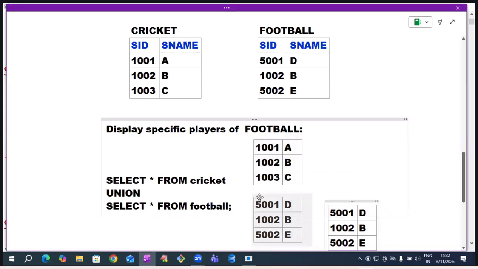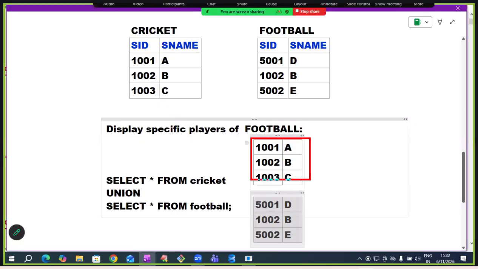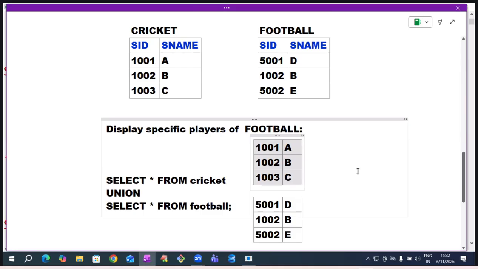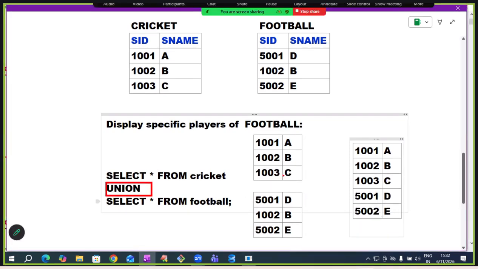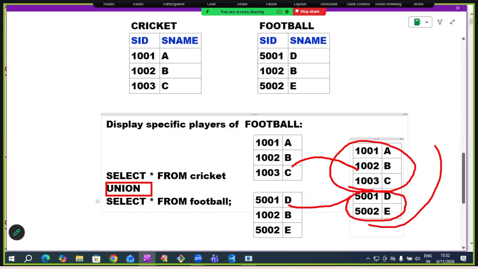These are football table rows. I want to combine this result without duplicates, so I'm using union. Union is combining the first select query result and the second select query result without duplicates. So a set operator combines rows. To combine the rows, set operator.